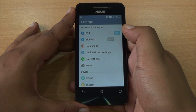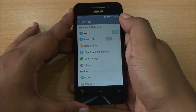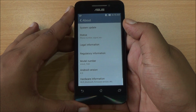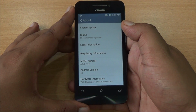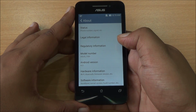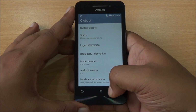So you can see a completely different look and you can also see the same color is occupied by the notification bar. Coming to about, you can see that the phone runs Android 4.3 Jelly Bean right out of the box and it's upgradable to Android 4.4 KitKat. You also have the option for OTA updates available.